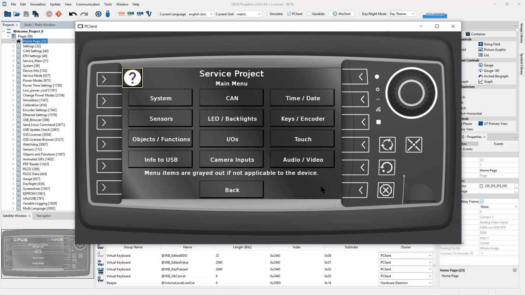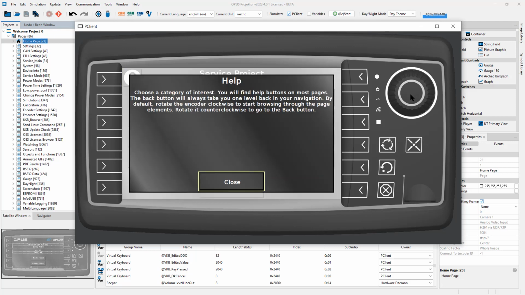And depending on what you want to do, it might help you a lot to take a look how I did some things here. Maybe it can help you in your own endeavor. For each page, there is a help button, which is also usually the first object that is selected. And if you click that or press the encoder, you will find an alarm pop-up showing you a small help text, depending on which page you are on.